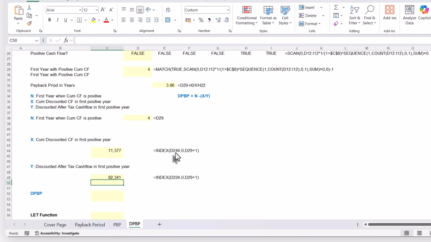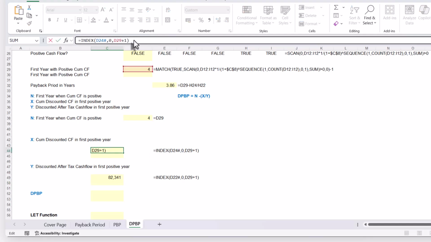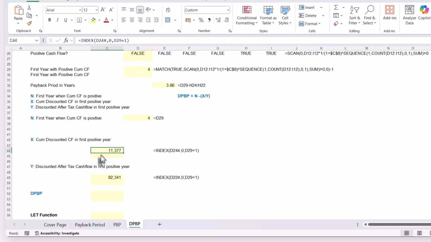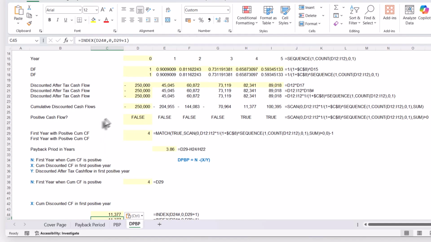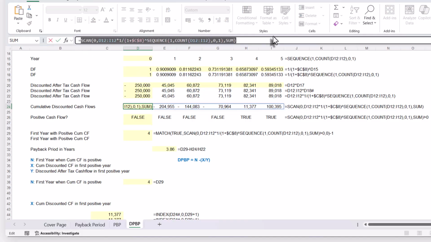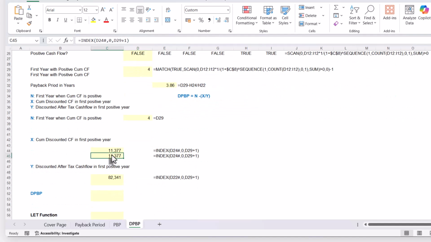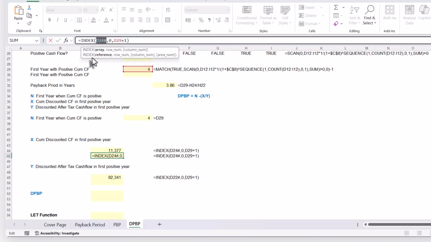So now I'm going to get rid of the D24 hash, D29, D22 hash, and D29 from these formulas. So let me just copy this. Paste it over here. So D24 hash, I will copy from here, Control C, and paste it over here.